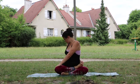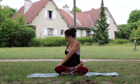Coming into a deeper twist than usual, having that option to hold the foot or the leg really allows for a deeper stretch in the shoulder blades. You might not reach it, but just know that's the direction you want to go for.